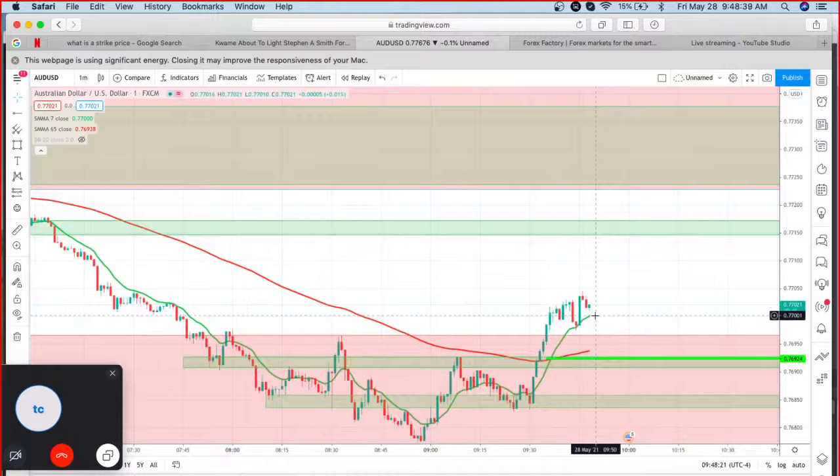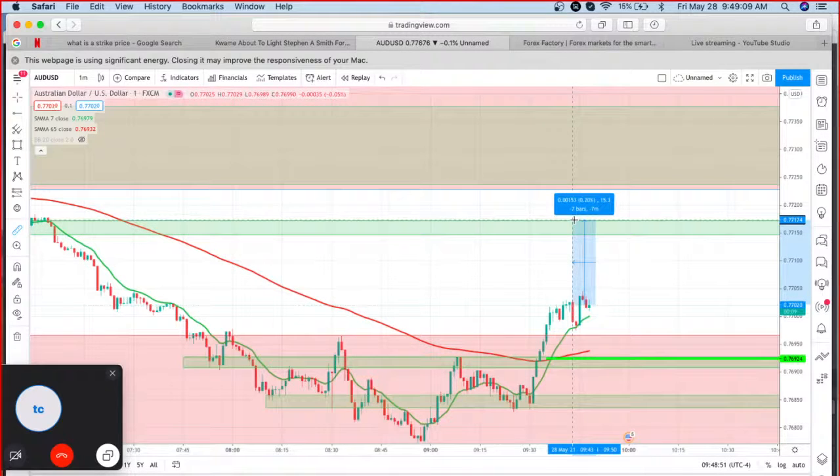But because we had such a strong down move at the open, I still think that we can move a little bit lower. If I'm wrong, I'm wrong, and I take my losses as they come. And if I do take a loss, I just reevaluate and wait for the next move. That's it. I still, at least for me, I just feel like we're just going to try to make our way up here. Where we are right now is actually not too far away. It's about 12, 13 pips from where we are now.